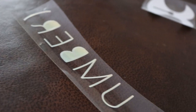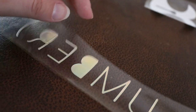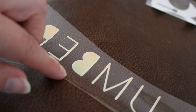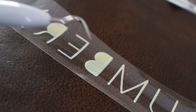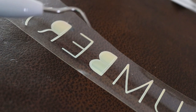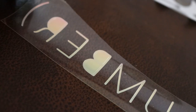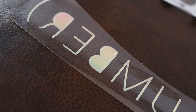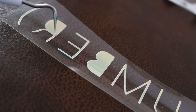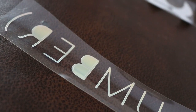Here's a problem you might run into with the holographic — it's kind of hard to tell which is the shiny side, but you definitely want to weed from the dull side. I love this weeding tool; it makes it so much easier. I didn't use to have this and it just makes weeding so much easier. On this one I was super worried, but I just peeled it up. This tool helps to pick a side up and also helps in these small areas.